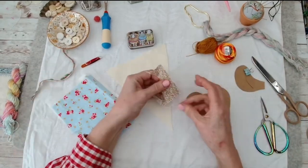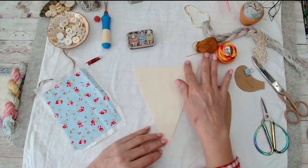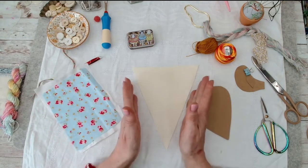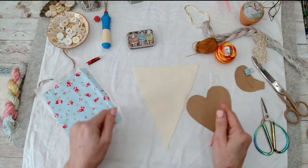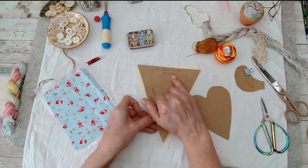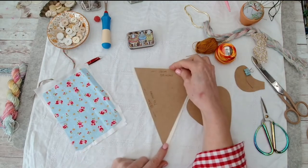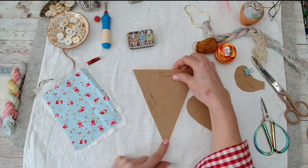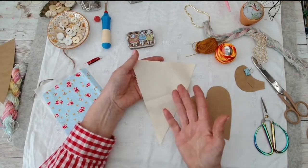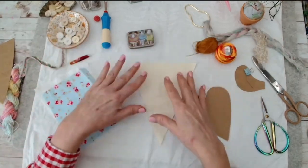So first up, I'm not going to do that, I'm going to do my heart. You'll also need one of the pendants that I did in the first, I think it's on the bunny pattern, but my pattern shape size is 5.5 inches or 14 centimeters by 7.25 inches or 18.5 centimeters, and it's just a little bunting pendant type thing. This has obviously not been cut out to the exact size, but not to worry. And I'm only doing one layer. You might want to do two, but for this purpose, I'm only doing one layer because I don't need to back it for the moment.